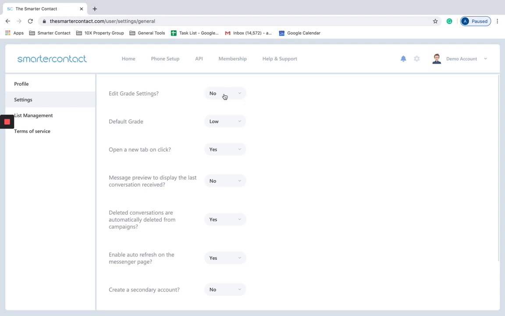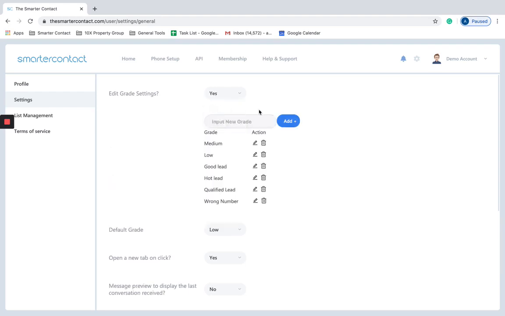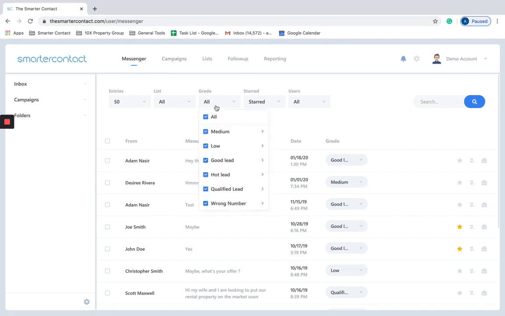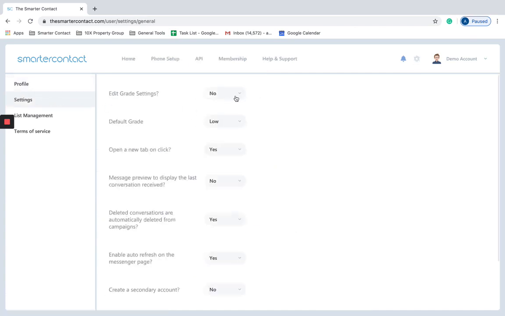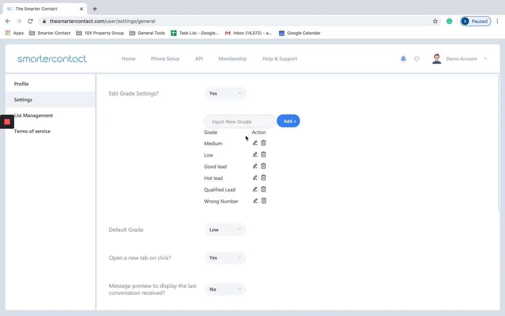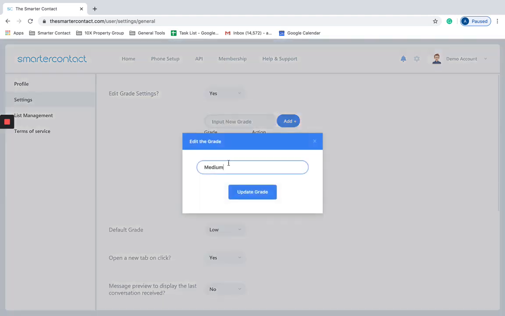So next is your grades. I mentioned this before in the main screen, right? So if you go back, I'll show you guys here again. So here you've got all your grades: medium, low, good, hot lead, bad lead, that kind of stuff. So if you wanted to rename them, what you could do is you could go in and change it.